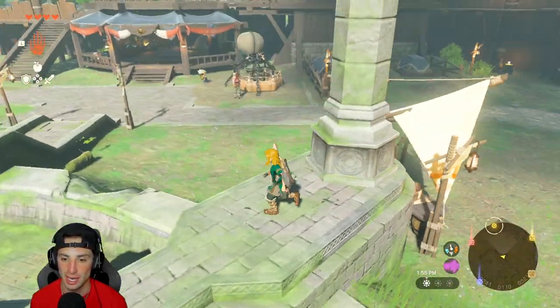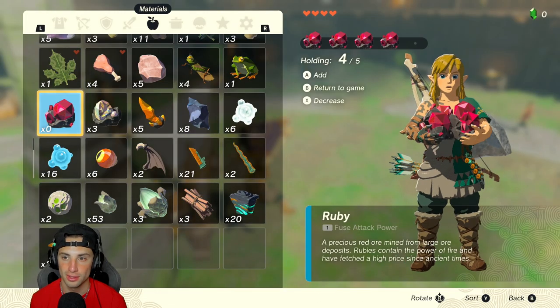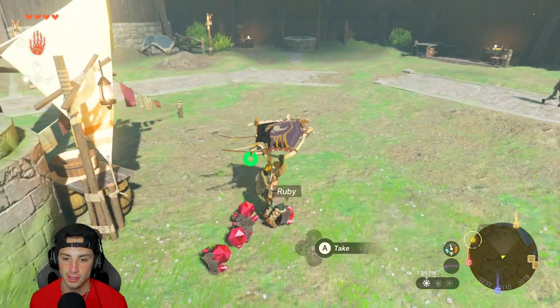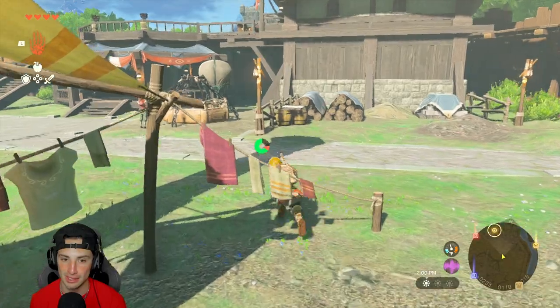Now I have four. And we can do it again. And I can go here, hold all four, hit YB, and then pick up all the rubies again. And there we go. We have eight now. Absolutely amazing. Isn't that wild?